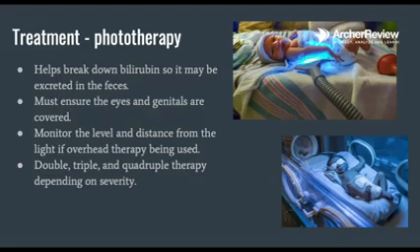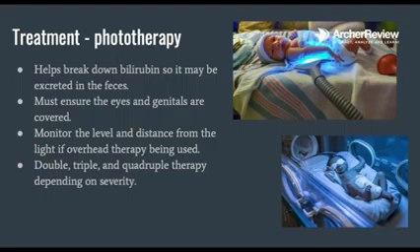Two things we do need to ensure though, we have to make sure the eyes and genitals are covered. That light can be damaging to the eyes and the genital region. So ensure that the infant has a diaper on and that they have these cute little glasses, those little billy masks on to protect their eyesight. We will monitor the level of the light. There's a little bilirubin or a billy light meter that your unit will have so that you can measure how strong the light is and keep the light at an appropriate distance if you're using an overhead light. So those are all some safety checks, some good nursing interventions to ensure your baby is safe.